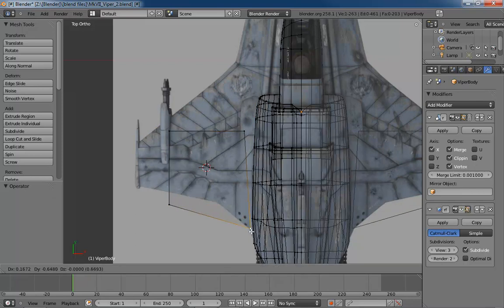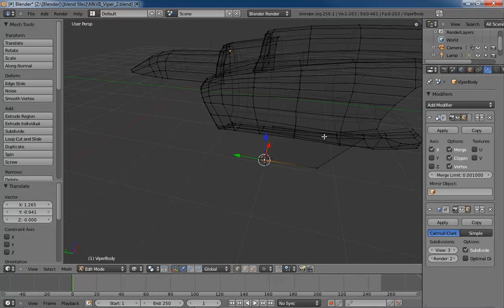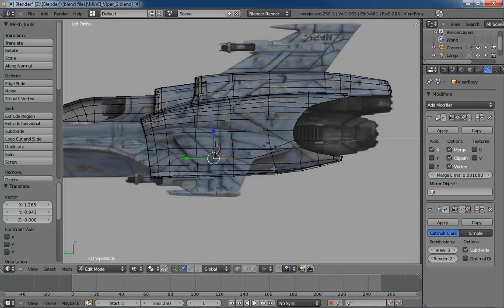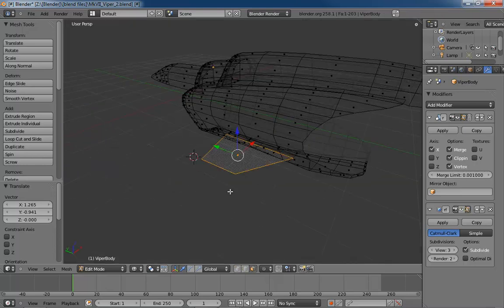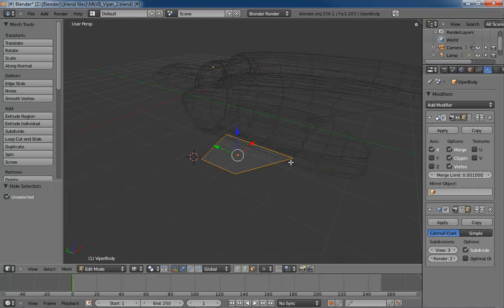So let's come to about here, like so, and about here, maybe as far back as that. And I will have to kind of protrude into the shape a little bit. So we'll pull that through. And maybe to about there. Now if I come over to the side view, I need to sort of clean that up. And it gets really visually confusing really quickly, as you might have seen. So let's do what we've done before in these videos. Let's grab this face, and I'll simply go to Mesh and hide unselected.